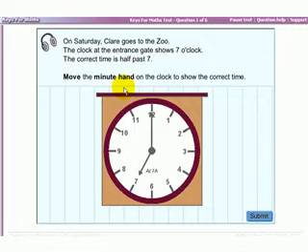If my answer to this question is correct, I will get a more difficult question. But if my answer is wrong, the next question on time will not be more difficult. The system adapts to the ability of the individual doing the test. When I have answered the question, I click the Submit button.